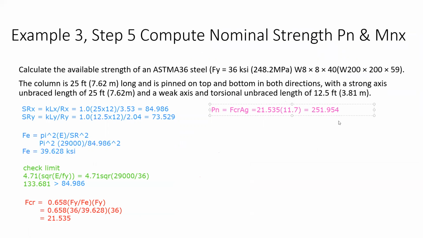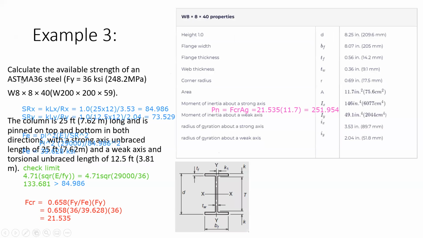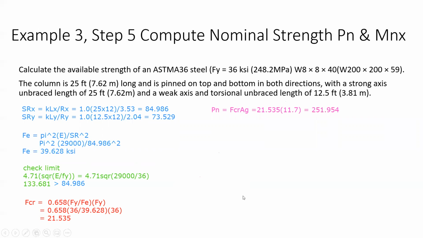Okay, and then next, let's look for the LRFD. Since what is given is to calculate the available strength of the column at the top and bottom, and since it's not fixed, only pinned, we have no moment. So this column is pinned at both edges. Pin here, pin here. If pinned, we have no moment, therefore we don't have to calculate Mnx. But like the first example, where moments were given at both ends, that means it's fixed and you solve for Mnx. Since it's like this, we can proceed directly.